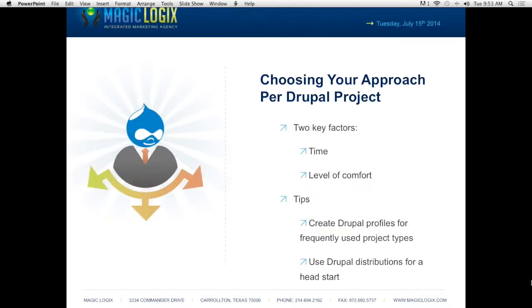Looking at the hard way of Drupal development, or the more advanced way, obviously customization is really clutch, and it's a nice way to add your own spin and taste on it. If we're choosing your approach, big factors are going to be time and your level of comfort. I'd say a very high level of comfort, or at least moderate, is needed for doing so much customization, and also knowing what scale of site you're building. With that in mind, we're going to talk a little bit about choosing your approach, look at a few tips, and then finally give some real-life examples of what we've been talking about, so you can see using panels and different things that we've done for each approach.